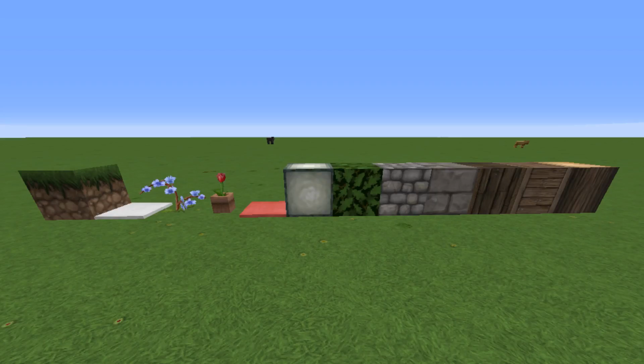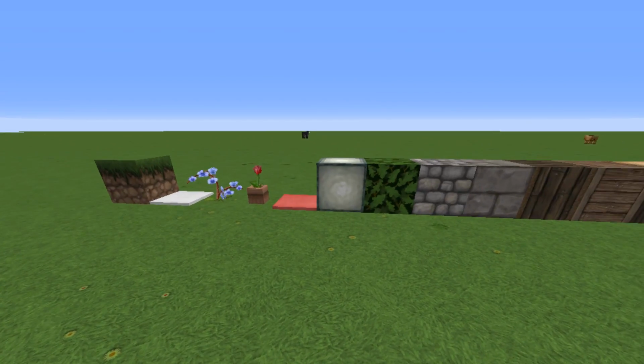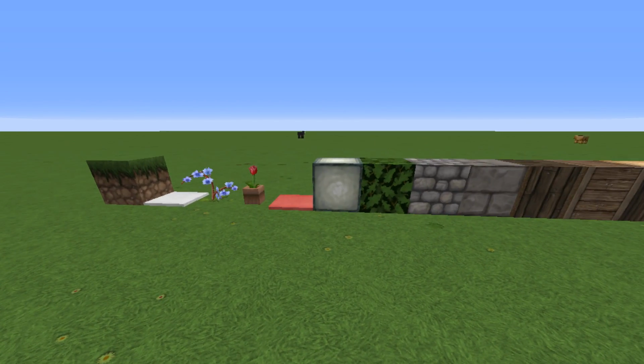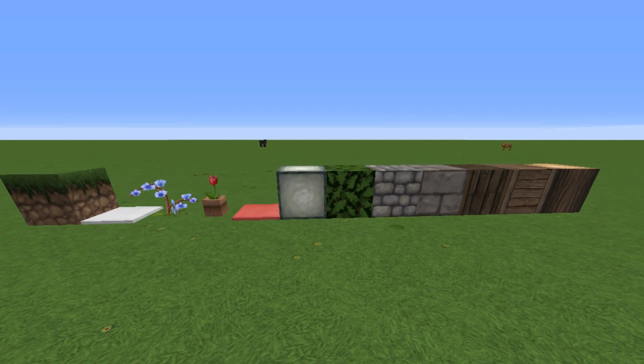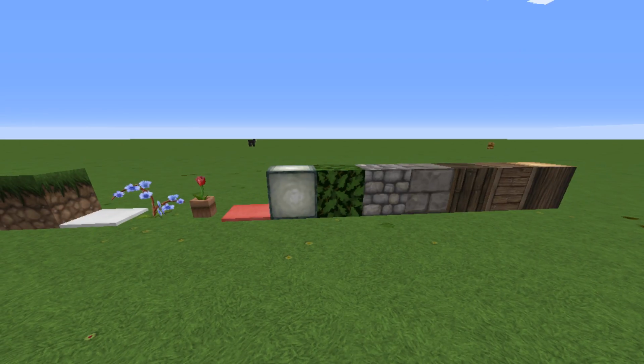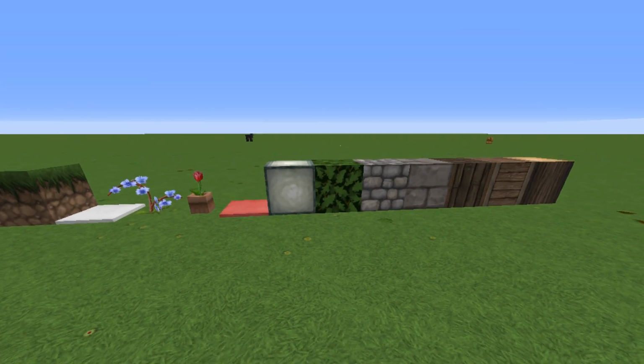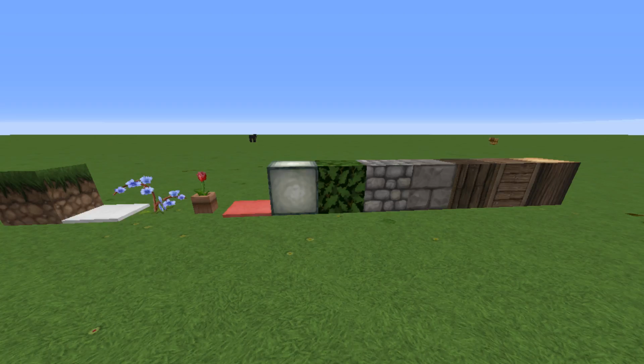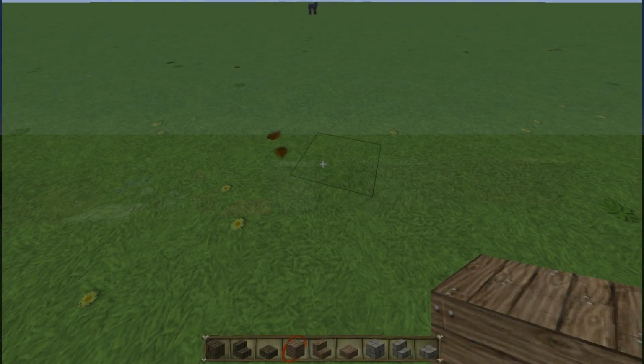So I don't know exactly where I'm going to go with it, although you've just seen where I went with it. It's really paradoxical, isn't it? You've seen what I'm going to build, and I haven't yet. Really weird, but I think this is probably the palette that we're going to use. This could be subject to change. We're going to make it up as we go along, but you can see it's very woody with some stone, a little bit of leaves. Fairly basic palette, all things that you can get fairly quickly in survival, and that's really what we're trying to establish here. So let's crack right on with it.